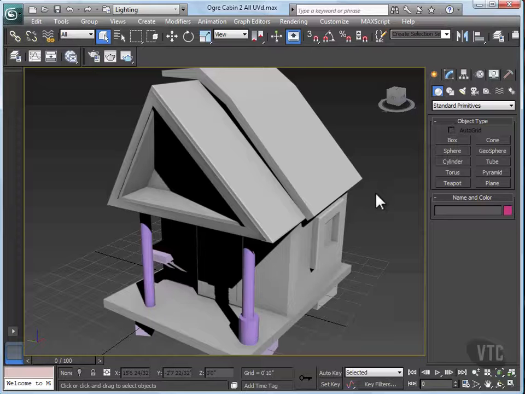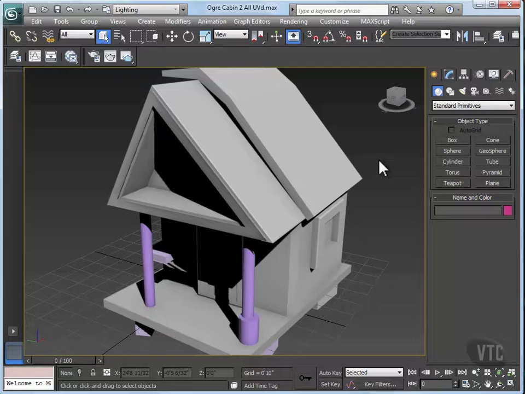Now, as far as some of the tools we're going to talk about, well, we'll talk about the basic interface, like the viewports, the ability to create things with our command panel and to modify those things. We'll talk about how we can render our scenes out, how we can do some basic animations. We'll also talk about some of the new features, like the amazing Slate compositing editor and the render pass system called State Sets, which I really like.